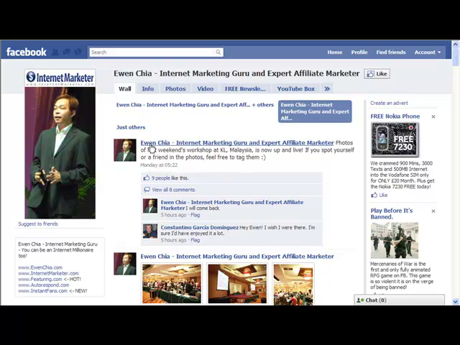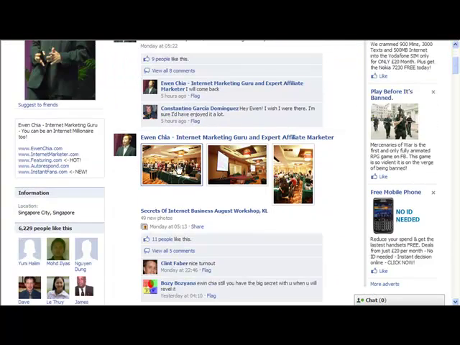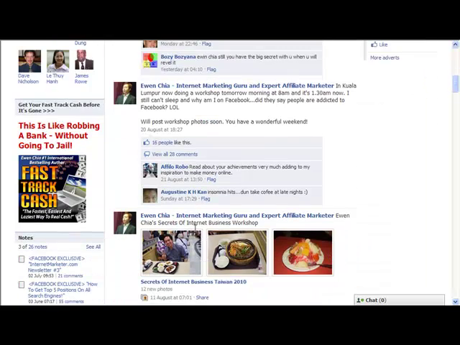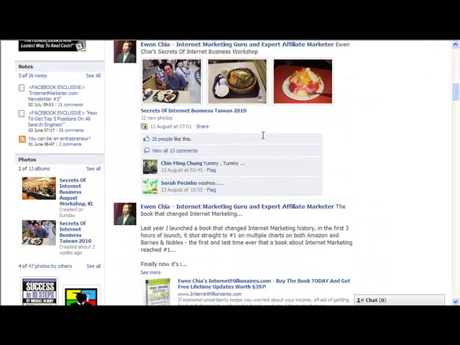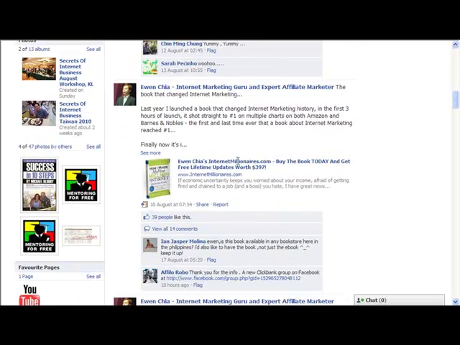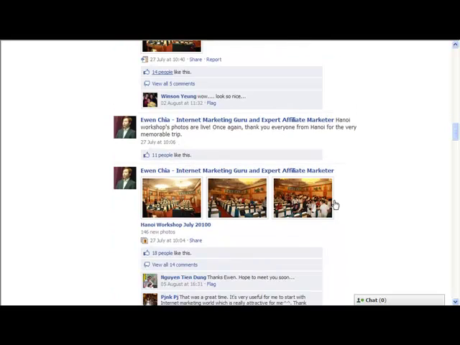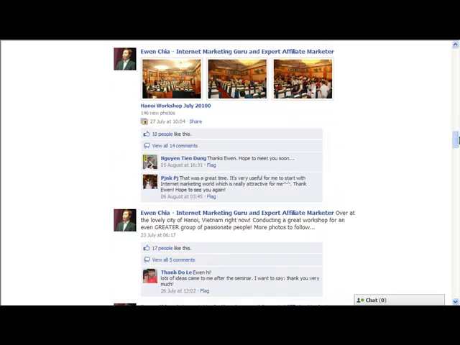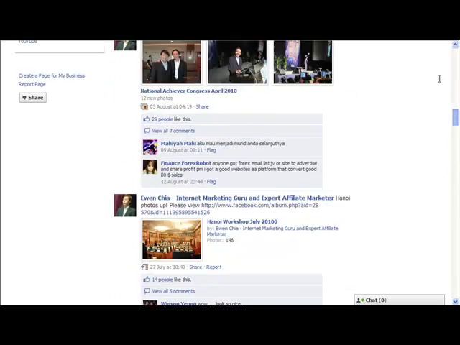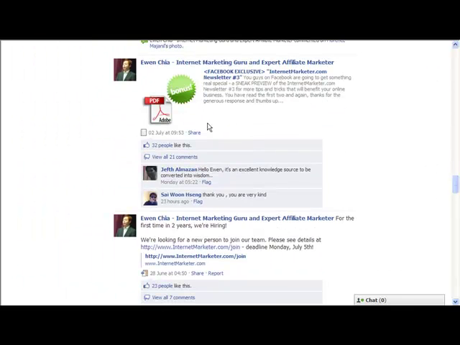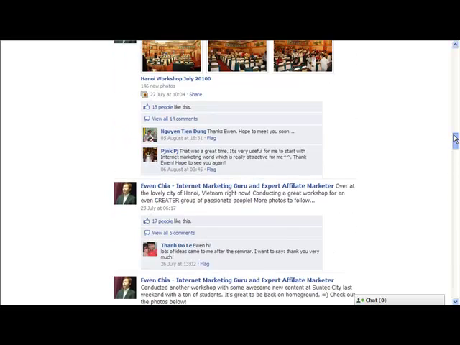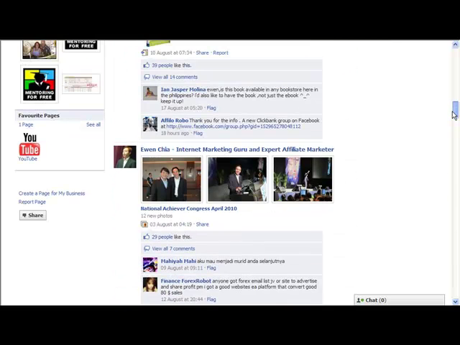You can see here he posts on here regularly about what he's doing, what he's up to, seminars he's attending, and there's more about the seminars and workshops. There's lots of pictures. That's his book that he had published. It's in digital format now, and you can see that there's much more here as you go through, all about what he's up to. So he's building a brand here around himself. You can see there's lots of posts. If we scroll down, there you are. He's giving you a free download there, so he's put in a newsletter you can download to have a look at, and all this is designed to funnel people through to his list and build lists.